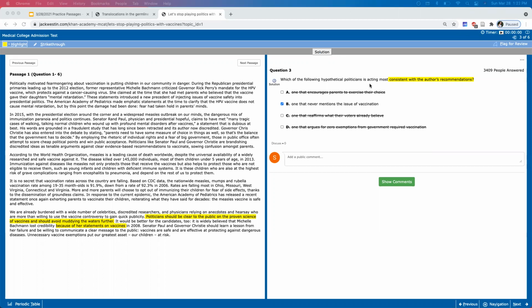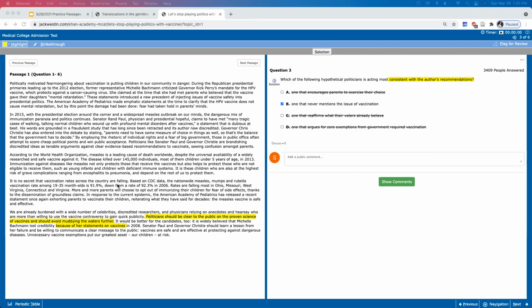Yeah, so it's really difficult because it's really hard to say that they wouldn't mandate vaccines, you know, like government required vaccination. Whereas I felt B is kind of also tricky because they say they want to encourage people to get vaccine and they want to tell the proven science, but not talking about any negative effect, which I feel is kind of more dubious.